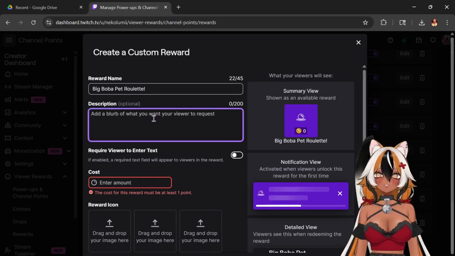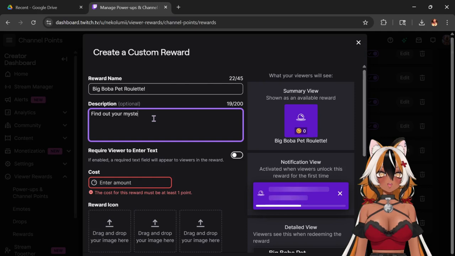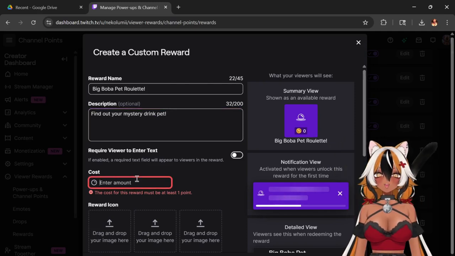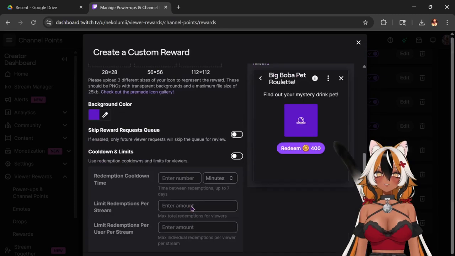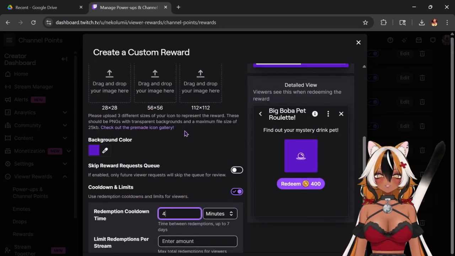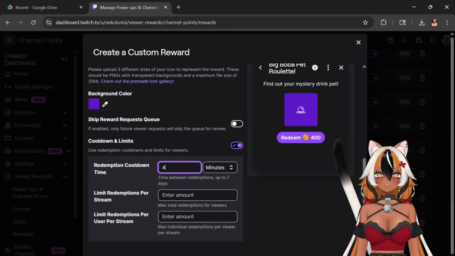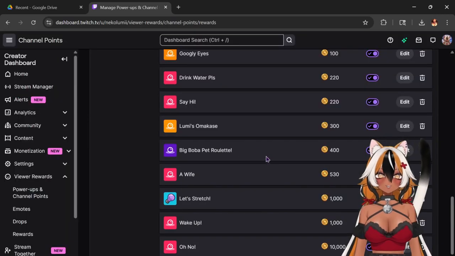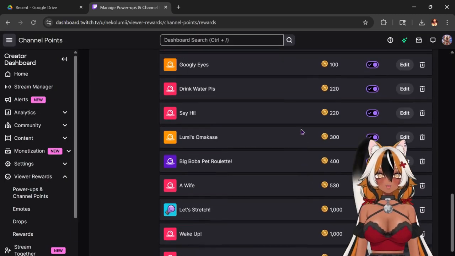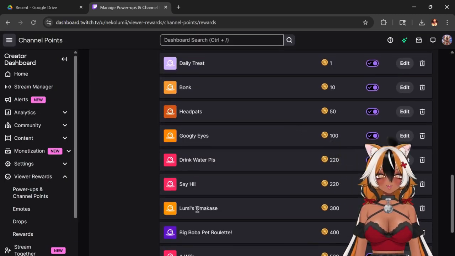And add whatever description that you'd like. And then adjust the parameters to your liking. I'm going to have mine be at a 4-minute cooldown per person and make the payment 400. Like I said, lots of 4s. Change the color if you'd like, but once we're done here, save your channel point and we'll move back over to MixItUp.